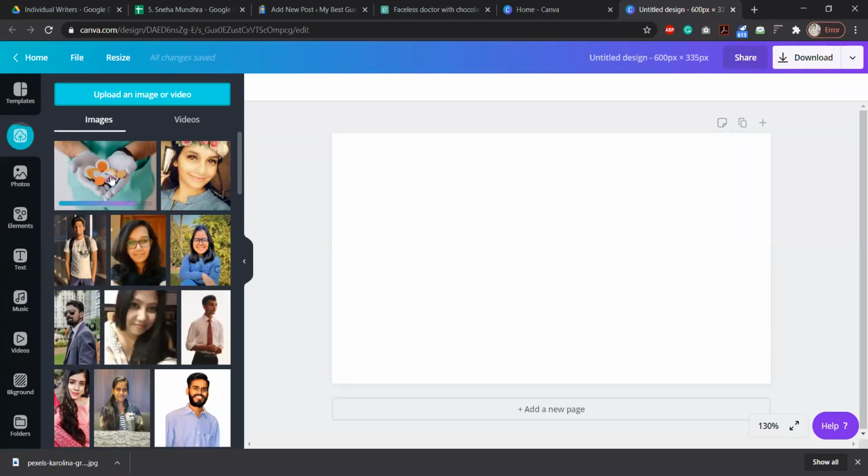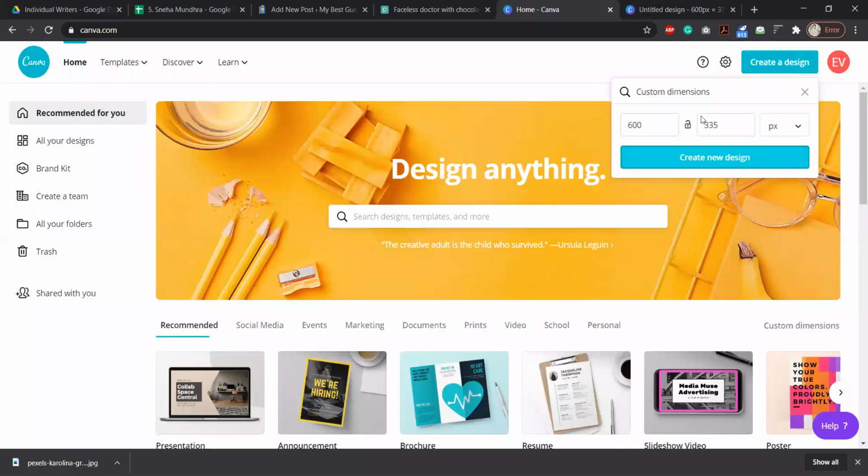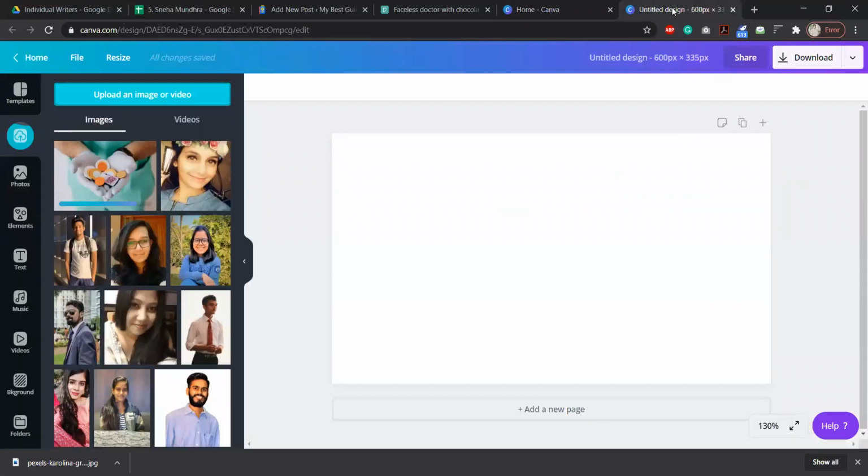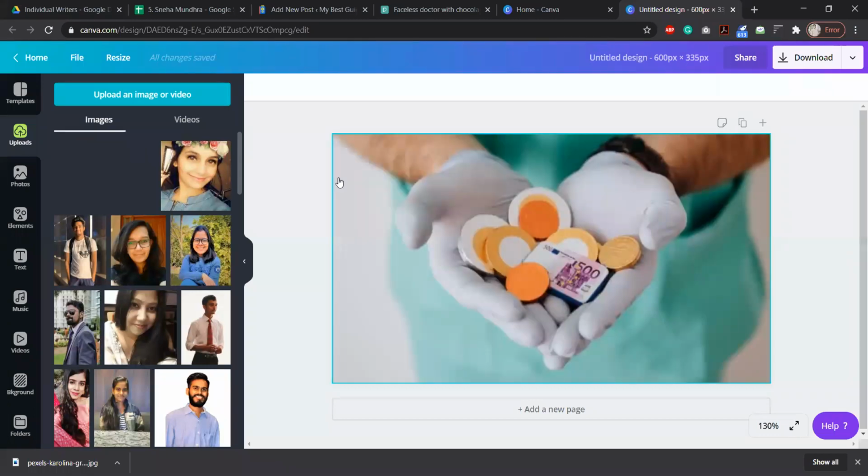So guys, if I put this image here, it will automatically get converted into my size, because I have already selected the size 600px into 335px when I was creating the design here, right? So now I will drag and drop this image like this. When I go slightly over this, it will automatically fit.